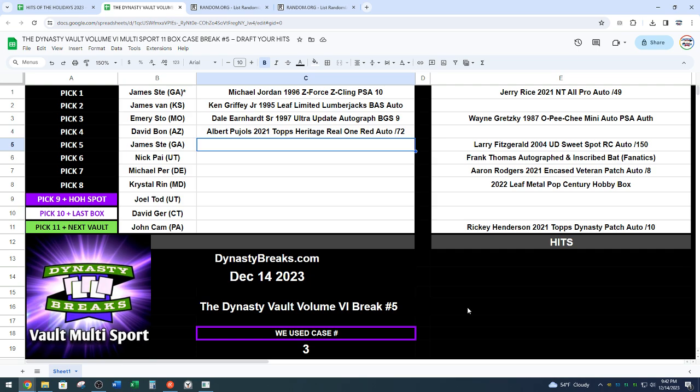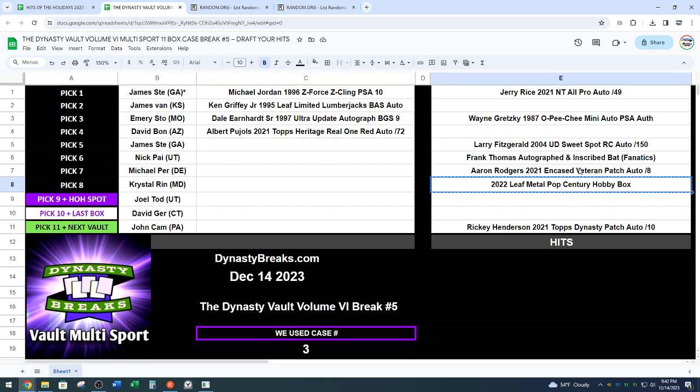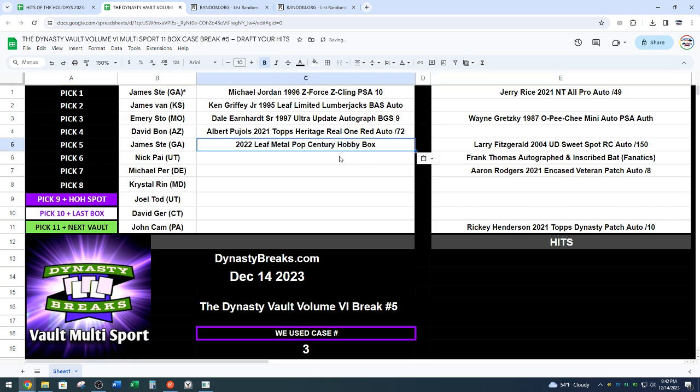I think he's taking the Pop Century box. Is that a... Oh, Jamie likes Pop Century? No. Metal Pop Century. He just wants to open that. Metal Pop Century hobby box going to Jamie at the 5 spot. Jamie, a big Pop Century collector. Nick, PAI, up next. Oh, you've got some Dale Senior stuff already. All right.